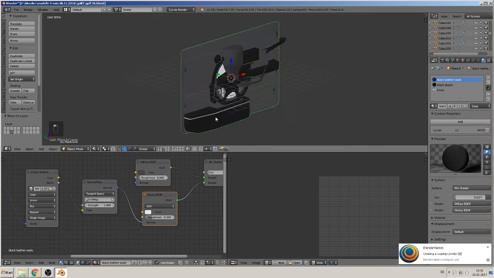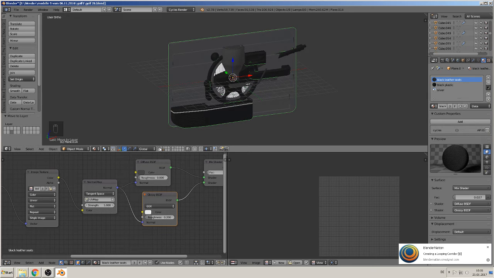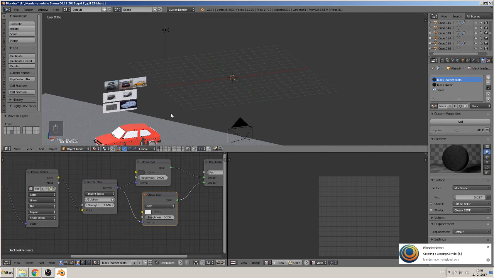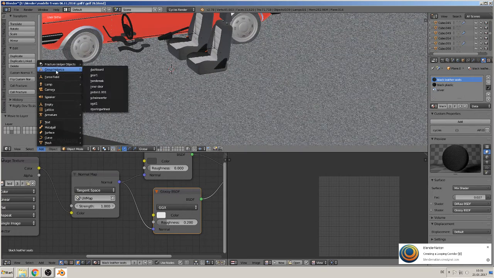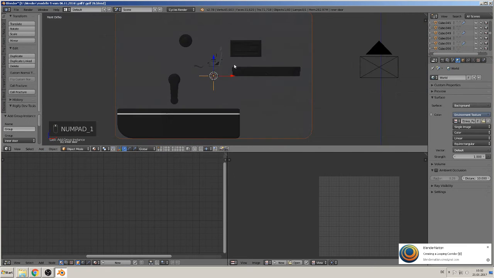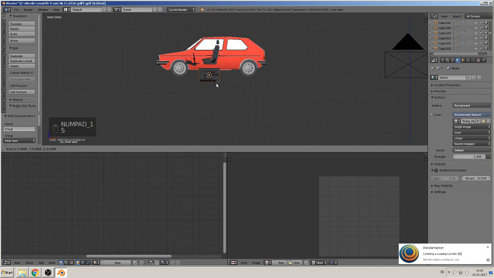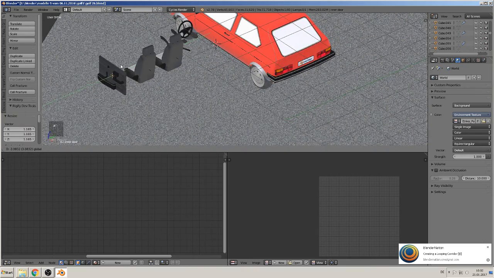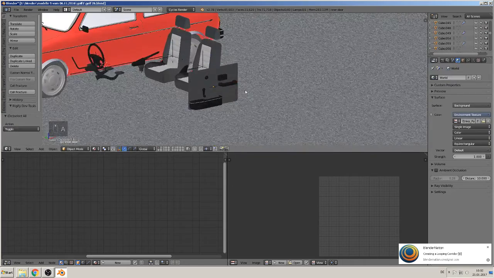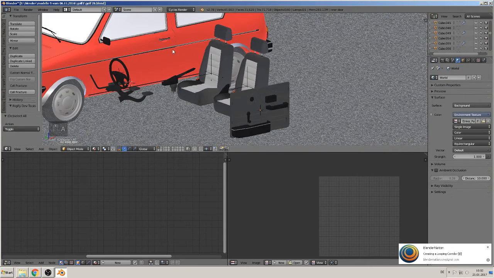Here is now all the stuff that we have in a group. So we go in here and put that in. That is with add group instance, and then we have here inner door. That is our graphic here. We must make it smaller so it can be at the door later. Good. So we have nearly everything that we need for the inner car, but at the back seats there is nothing at the moment.